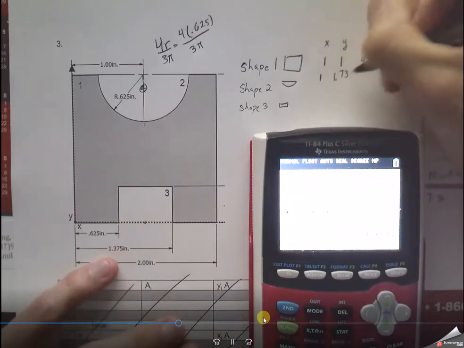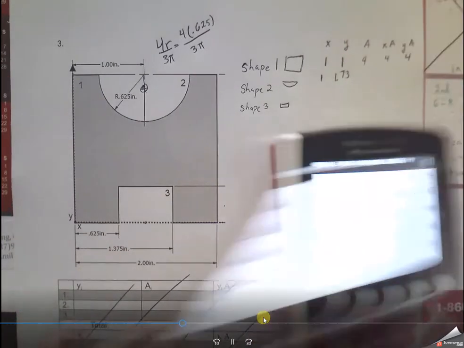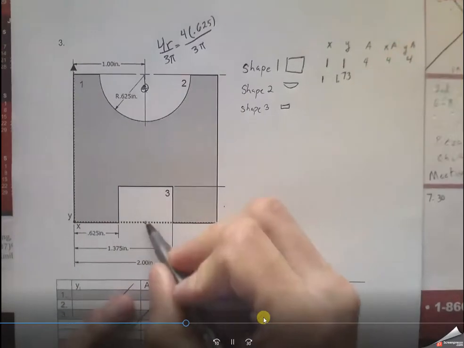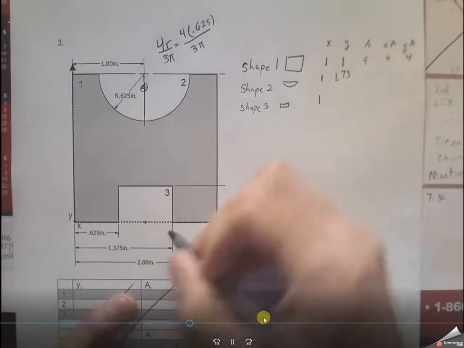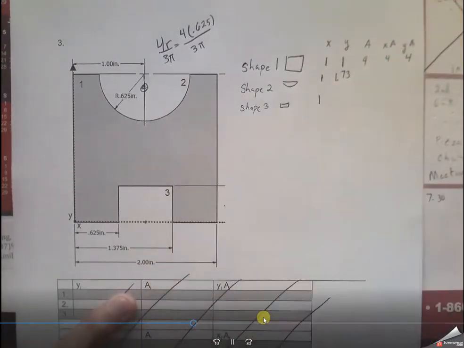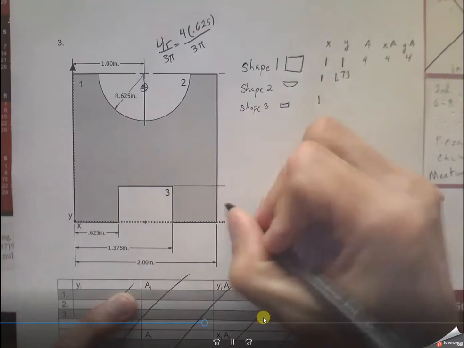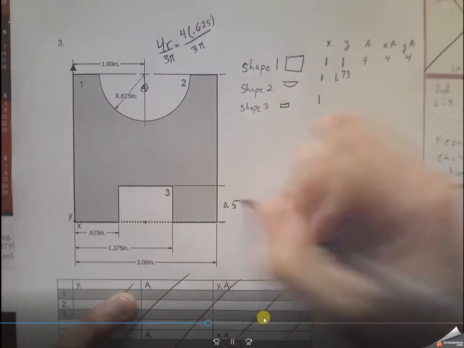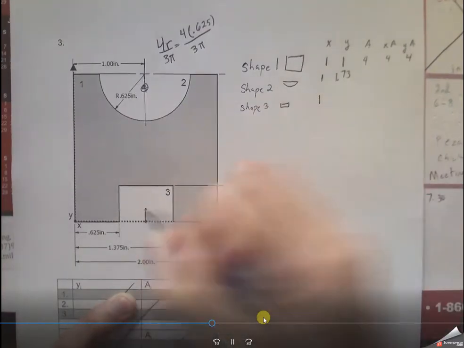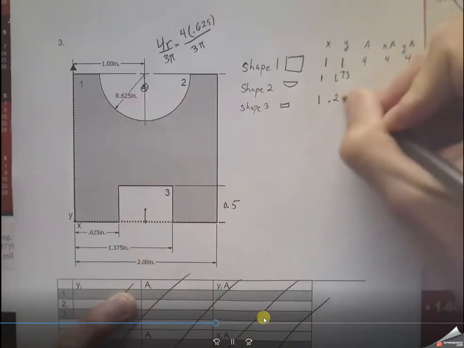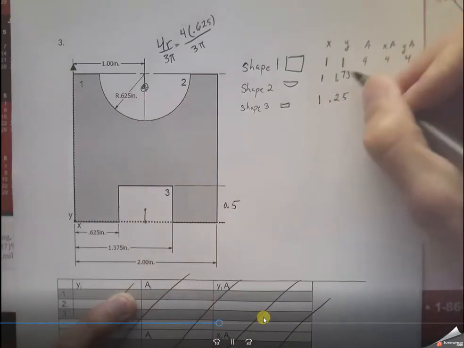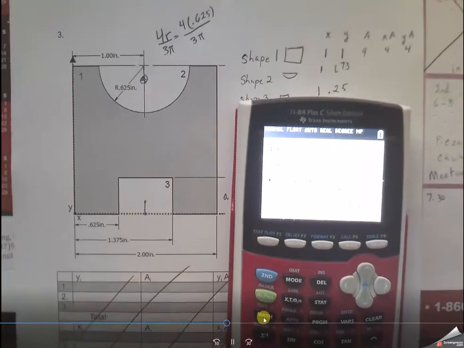So the y value itself is about 0.26, but we've got to subtract that off of the top. So we've got 2 minus 0.26 gives us 1.73. Then our last shape is a rectangle. We got to go over 1 to get to the middle, and then my copy printed out not the best, but on that right side, the height of that rectangle is 0.5, so half of that is 0.25. So let's go back. We've got to calculate the area of that circle. Area of a circle is pi r squared.